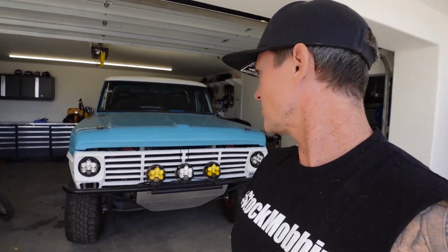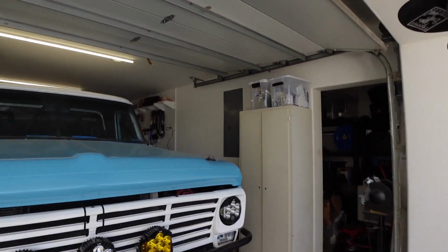Alright dudes, we're back at it, day 6. My name is Simon, and this is the Burro F100 from Trophy Burro. I've been working on a little project for the last 6 days, day 6, that brought this thing home to wire it up, all the cab wiring.